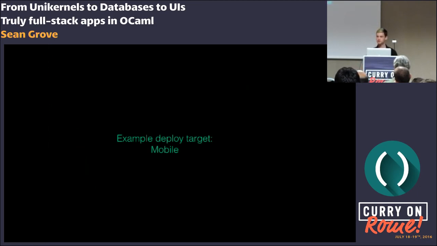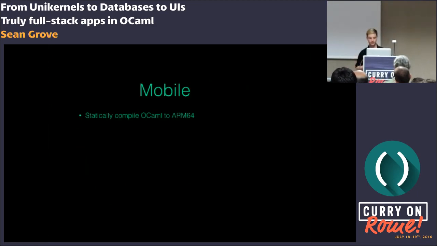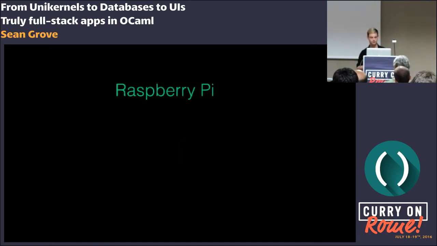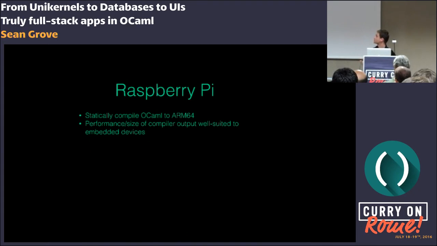All right. So another target is mobile. This is one near and dear to my heart. We can take the same OCaml code, compile down to ARM64. You can very, very easily interact with C, Objective-C, etc. So building Android and iOS apps is fairly straightforward. Another one is Raspberry Pi. Again, I'm going to just do ARM64.